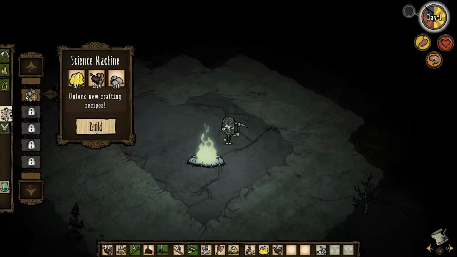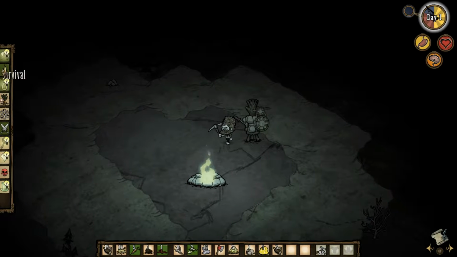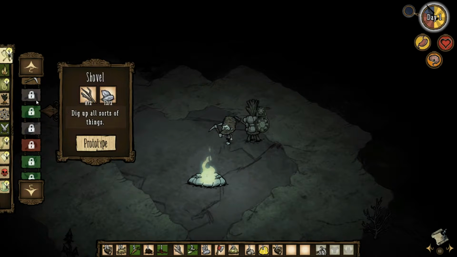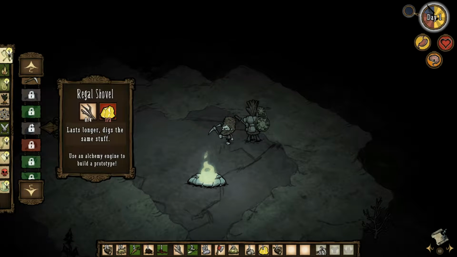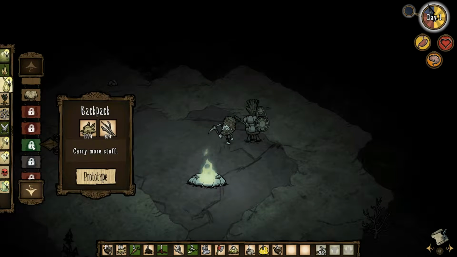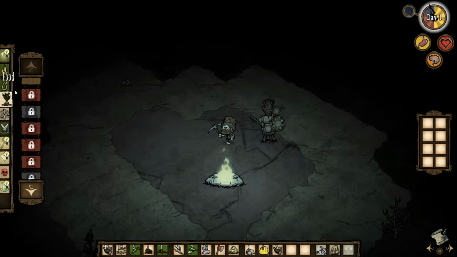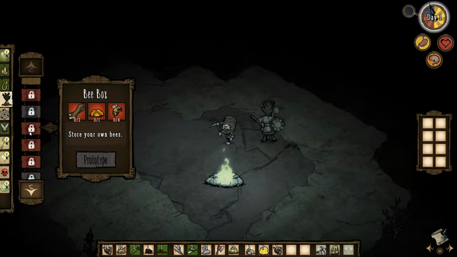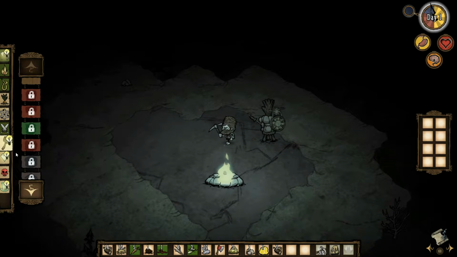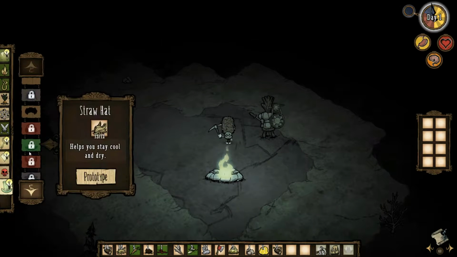So science machines will allow us to make new recipes. See, there we go. Whole bunch of things have opened up now. So now we can make an opulent pickaxe, a regal shovel. So nicer versions, basically. Survival now, we can make a backpack, so we might actually do that. Backpacks are quite good. They give us extra inventory. Food, we can make farms. We can make a bee box. Drying racks are good for meat. Structures, we can make walls, and we can refine things. So make rope, we can make boards, and stuff like that as well.